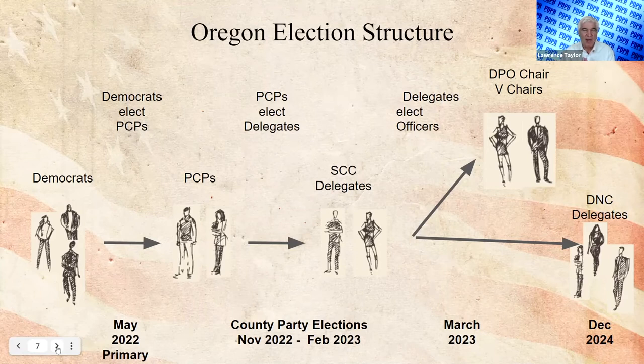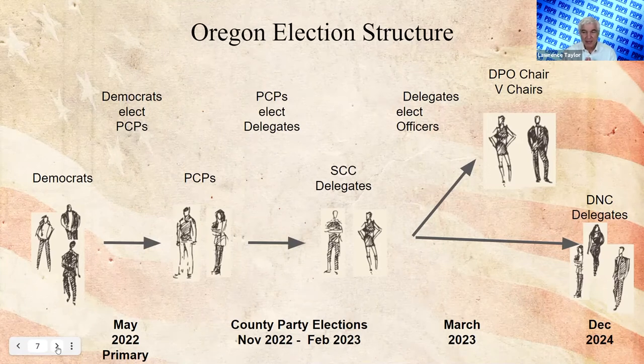They rarely make any decision except when we elect officers, which happens every 2 years. We would like to change that so that the state central committee in our state is more relevant and people have more of a participation in the affairs of the party. But that is the scenario that we're in now, and we need to claw our way back.